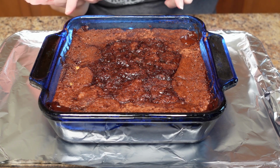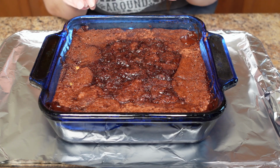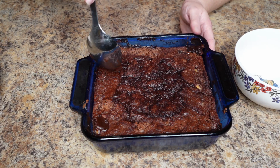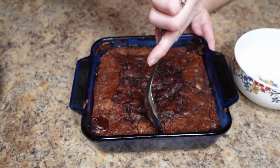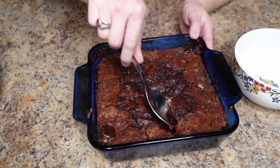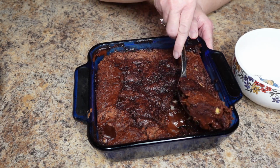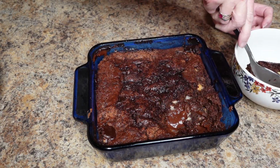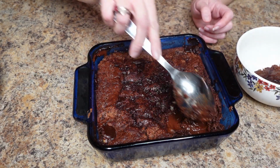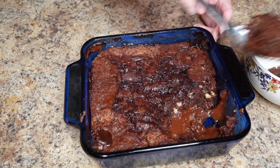But I will come back and I will show you what it looks like when I cut into it. I want you to see all that fudge sauce in there. Now let's dish some of this up. I want to show you what it looks like under the cake. Now you want to scoop so that you just get the cake part. And see, you can see all that fudge sauce under. Look at all that fudge sauce. And you can see those white chocolate chips in there.